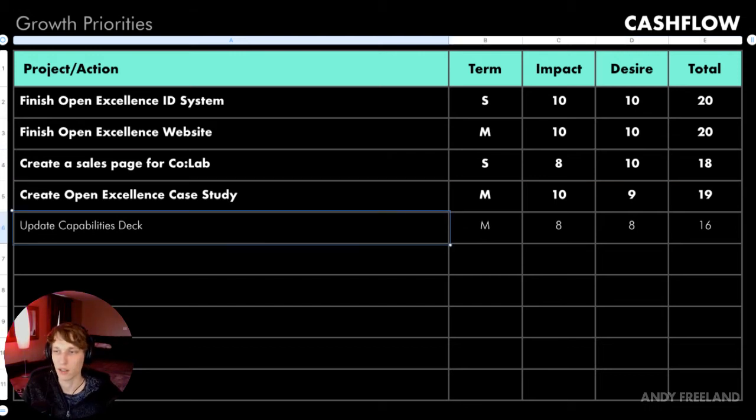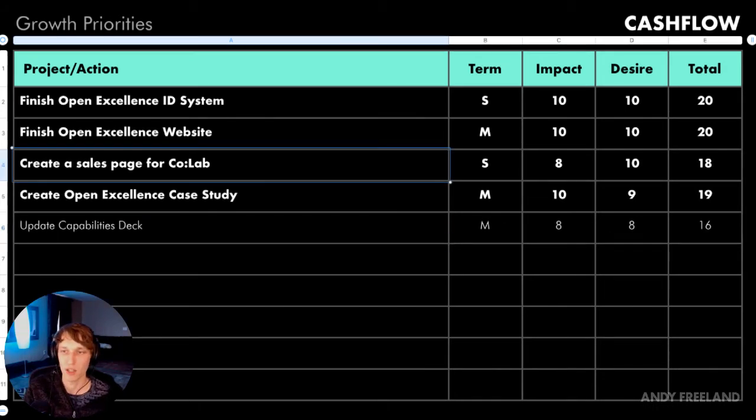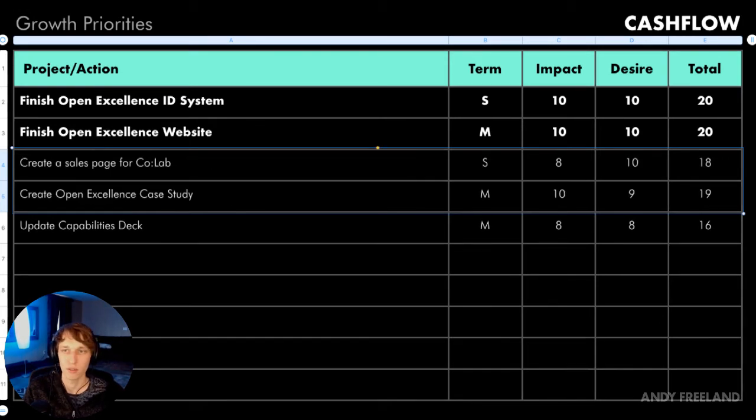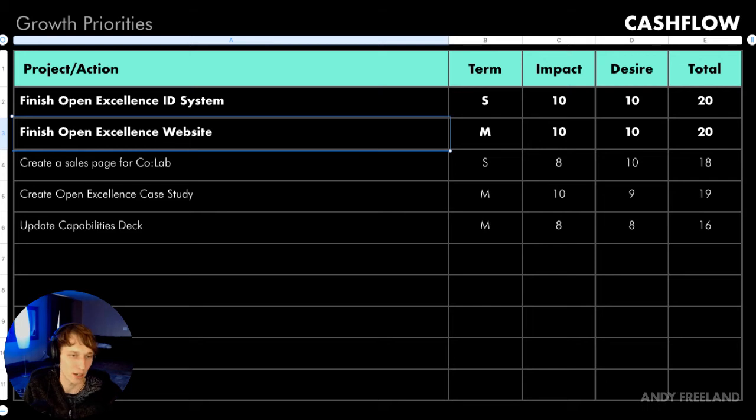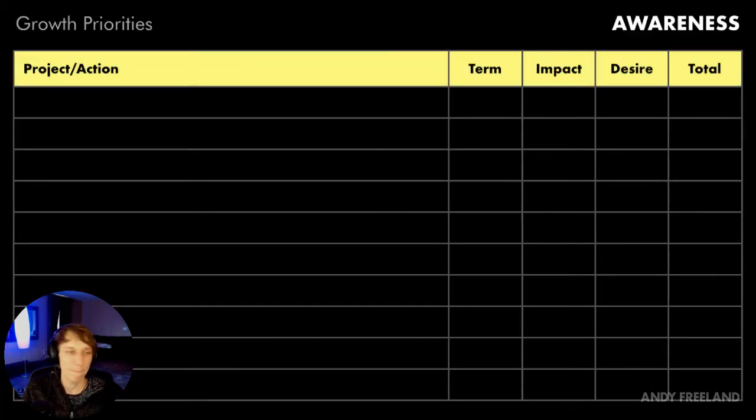This is a secondary. Basically what we're looking for is the top 3 things, or 4 if needed. 3 is a really good number though. So these are my main priorities for cash flow, and if I was to be even more ruthless, then I could just say really it's just these 2. That's what I really need to be focused on for cash flow. So that's great.